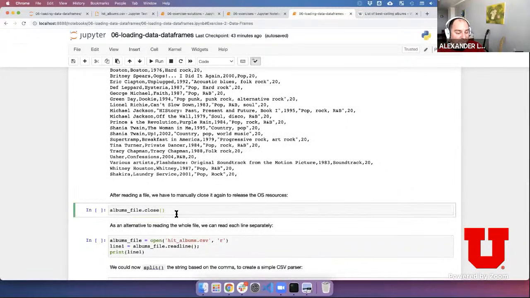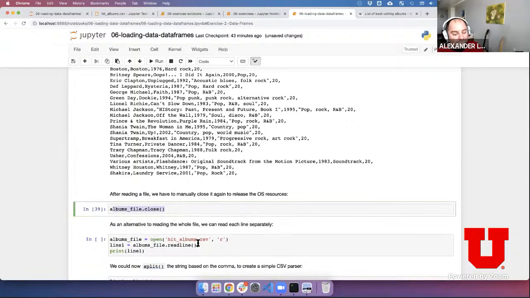One thing that you have to be careful about, especially if you write a real program that is being used over and over again, is that you don't leave any of these files open. They take resources from the operating system, and you need to close them. If you don't close them, you're potentially generating memory leaks, which can be ugly in production software. So you just want to make sure that you close them.